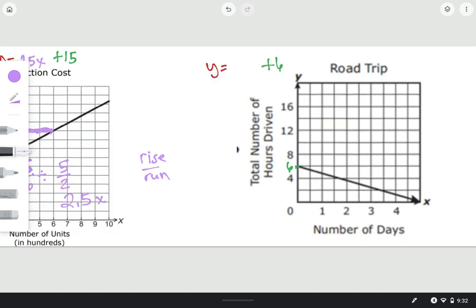Now this time I notice that my graph is going down, so that just means I have a negative slope. Okay, so I know it's touching here. I'm not sure where it's touching there. There looks like a good one. Draw my triangle. Now again, this time I didn't rise. I actually fell. So from 6 to 4 is -2.